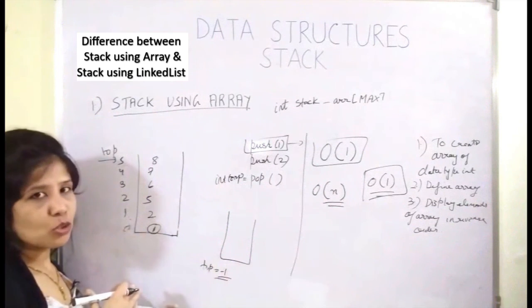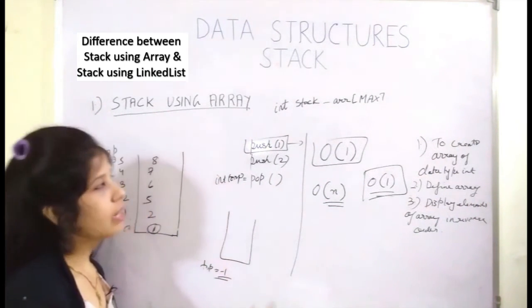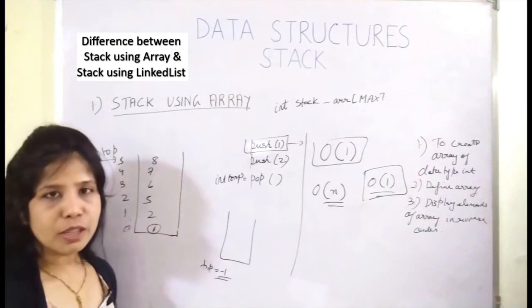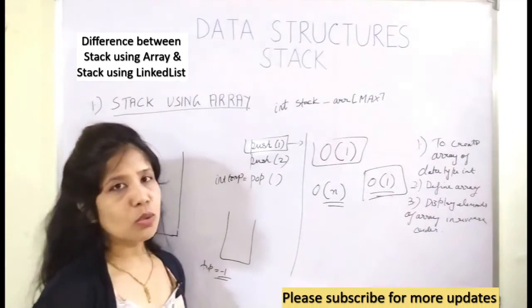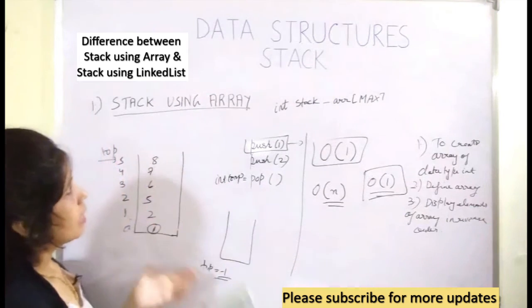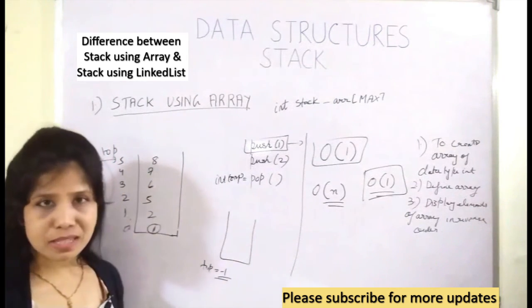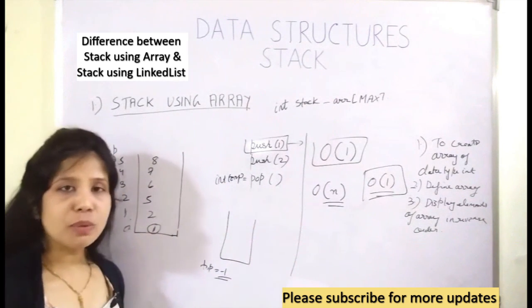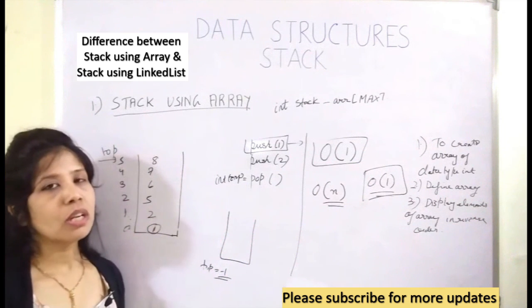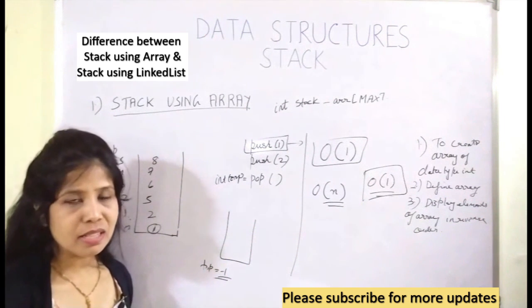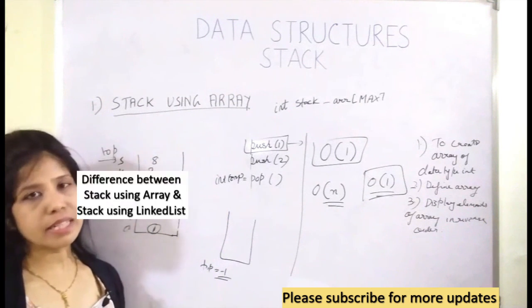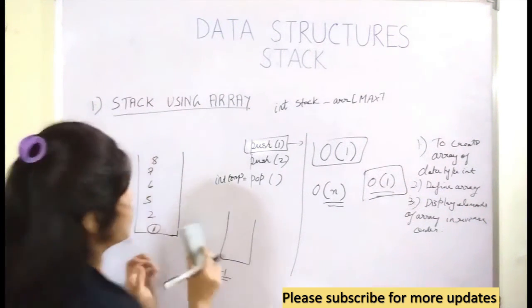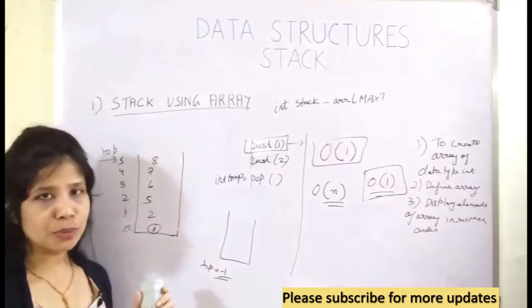In that case, as I told you, we have to create a new array. We have to copy the contents of the old array to the new array. All these things are required, and the time complexity also increases. So in that case, you can go for implementing the stack using the linked list, because we know that in a linked list, first of all, we don't need to worry about the size, and you can dynamically insert and dynamically delete the nodes. So let's see stack using the linked list.